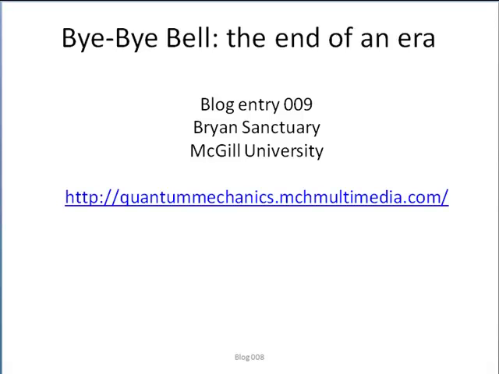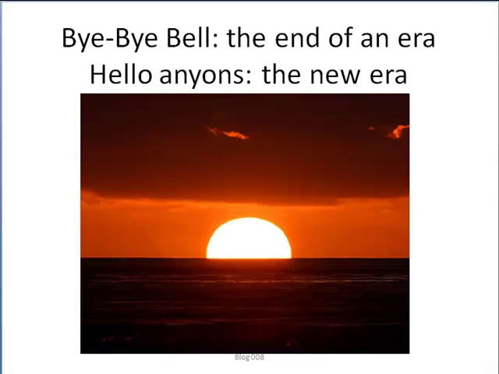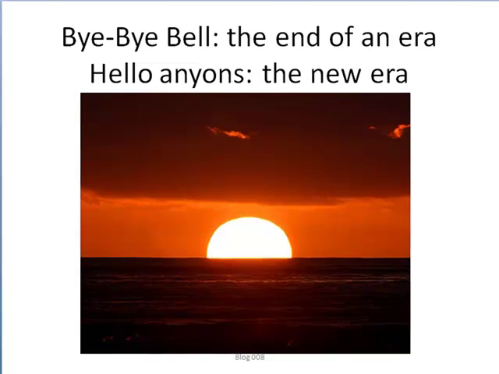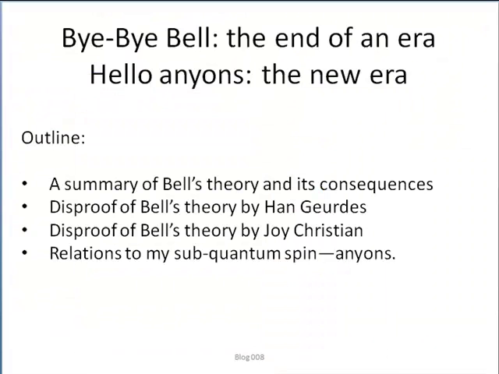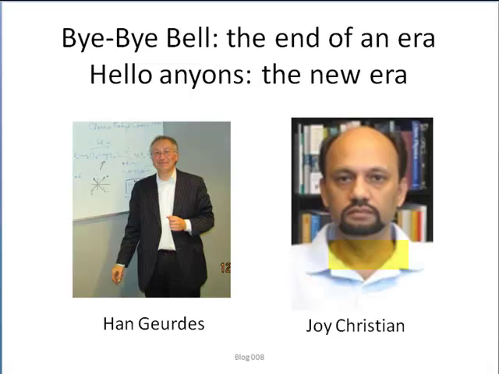In this entry, I will present the evidence that shows that Bell's inequalities have no consequences for understanding quantum versus classical correlations. I will also show that spin is a two-dimensional eneion. After a summary, two recent proofs are presented that show Bell's inequalities are incorrect due to an oversimplistic treatment of spin by Bell. Finally, I relate these approaches to my subquantum two-dimensional spins, which are identified as eneions.